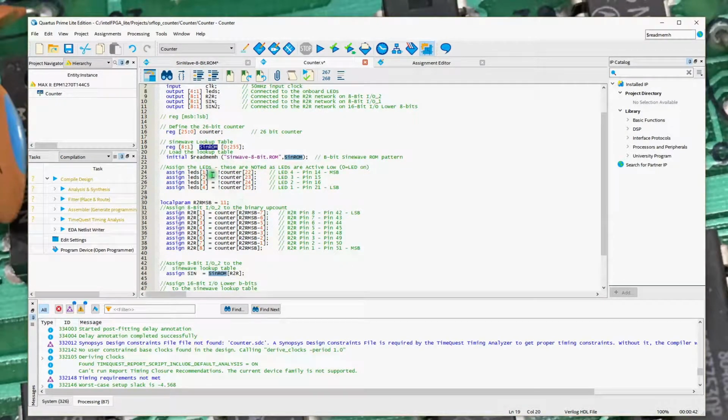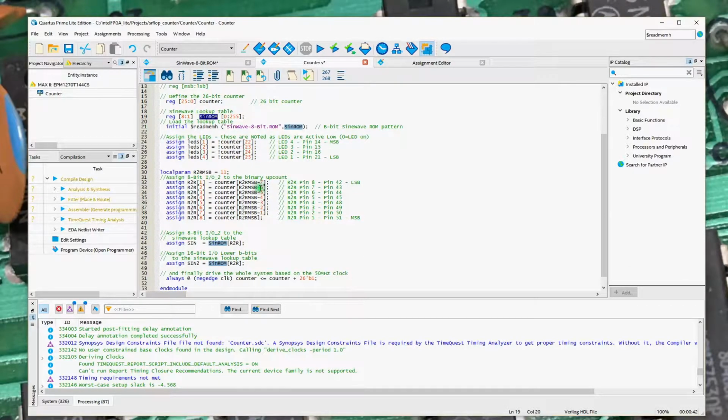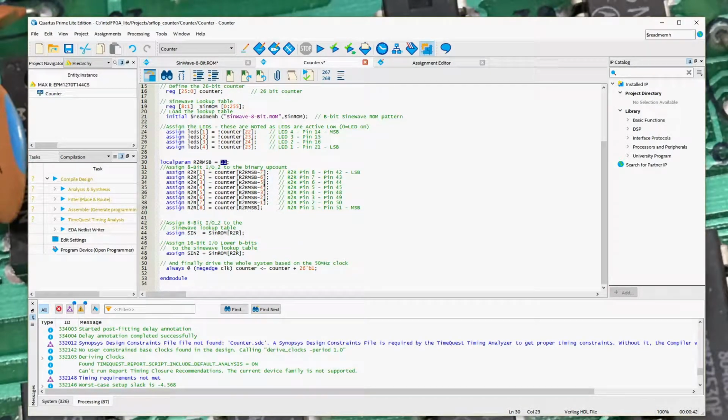We assign the LEDs as we did last time. We go ahead and hook up the R2R network to the system. And remember, the definition of this is the pin I want the R2R network to be connected to originally, and then each pin gets defined with a -1, -2, etc. all the way back. We can ignore this entry here.